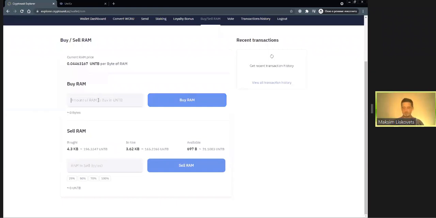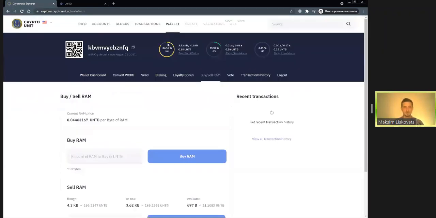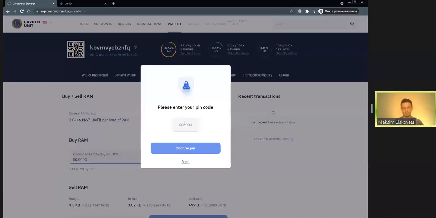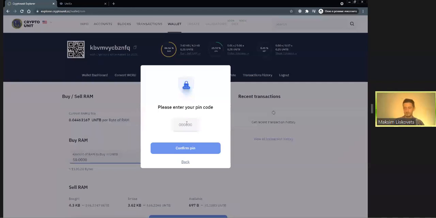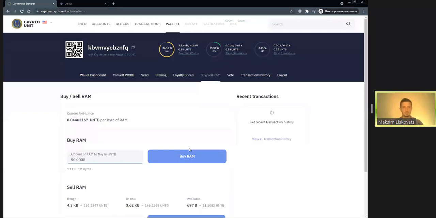Well, once again, we buy RAM so that this round, this circle, is not fully covered, and so that our blockchain wallet can operate quite well and seamless. For instance, now I will buy 50 RAM in UNTB, press buy RAM, again, PIN, indicate the number, type in our PIN code, confirm PIN code, and as usual, transaction is complete.